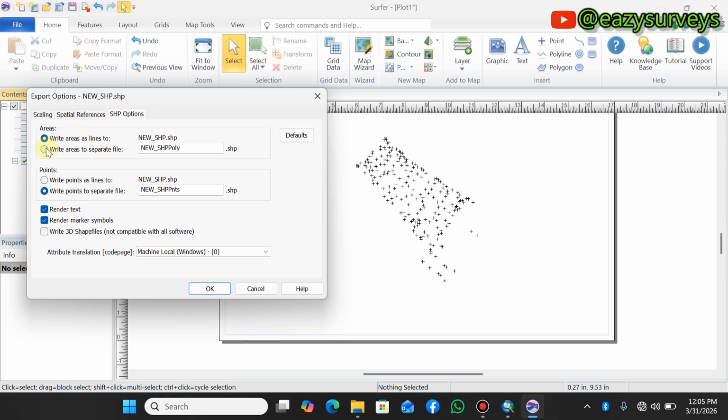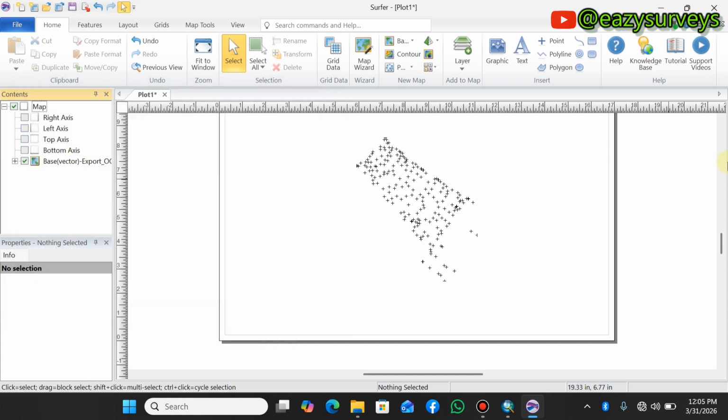In your own case, you may find that this option is the second option because that is the default, so that it can read all points, lines and polygons. But because I don't have polygon or line features, I'm just going to check this first option. But if you have points, lines and polygon features within your data set, you leave it as this option. So I'm going to click on this option and leave this on default. Then after that you click on OK, and that's all. You can just close your software application.